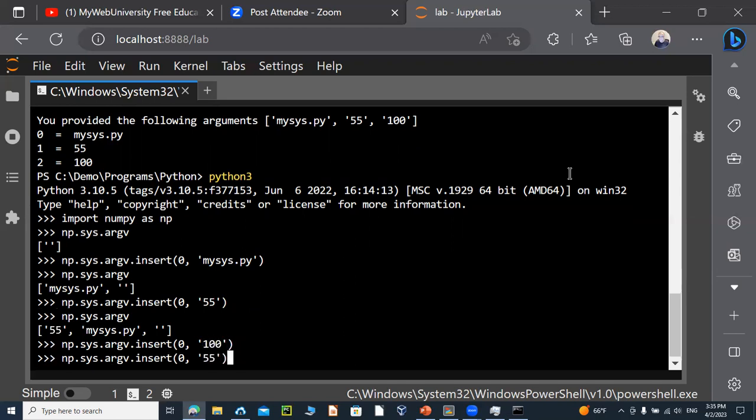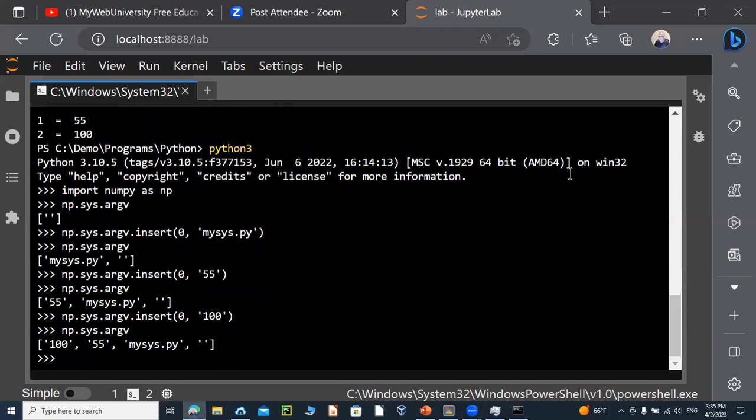So now if I want to get this one, notice that the last elements that I inserted, I can pop. So let's pop the last two, which would be the empty one, and then pop the empty first.